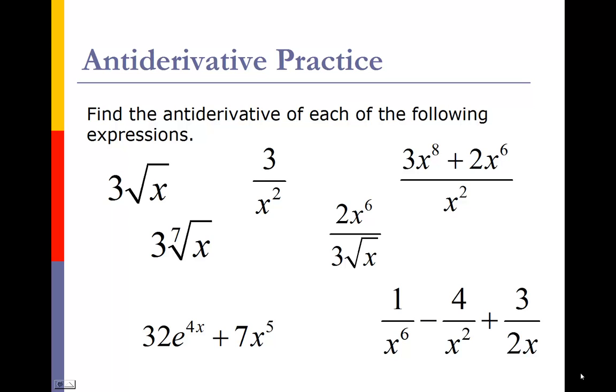This is part two of the antiderivative. In part one, we were talking about inverse functions and about how when we do the antiderivative using the power rule kind of idea, we're doing it in the opposite order. Basically, instead of multiplying by the old power, we're going to divide by the new power. And instead of subtracting one from the power, we're going to add one to the power. So if you've got it down already, here are some examples to do.